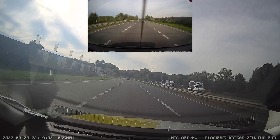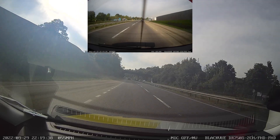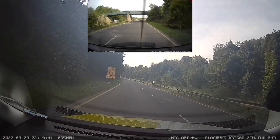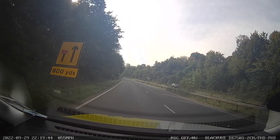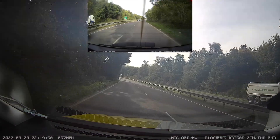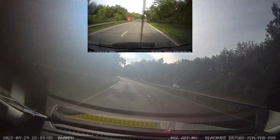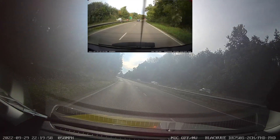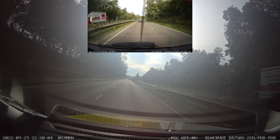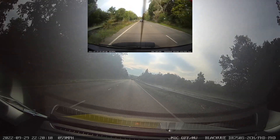Merging lanes when there's a lane closure is different when traffic is light — just a few cars around with no congestion and no traffic queue. We look for the road signs telling us there's a lane closure in 800 yards. If we're doing 50, 60, or 70 miles per hour that's too early to be moving lanes, but somewhere between 400 to 600 yards we're going to look to change lanes. There's no benefit in staying in the left-hand lane; if we stay too long we might find it difficult to merge at speed.